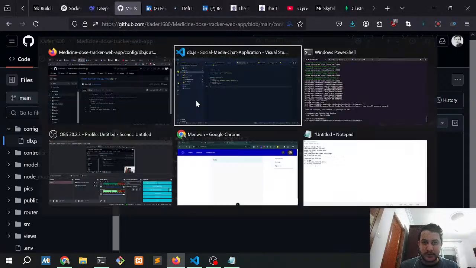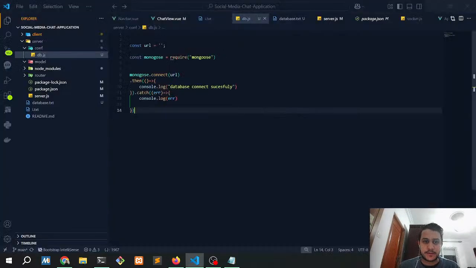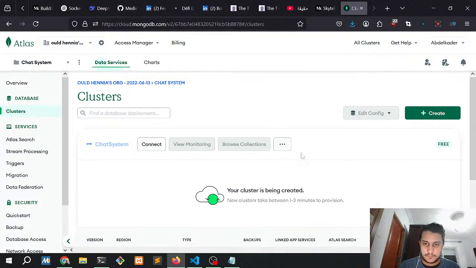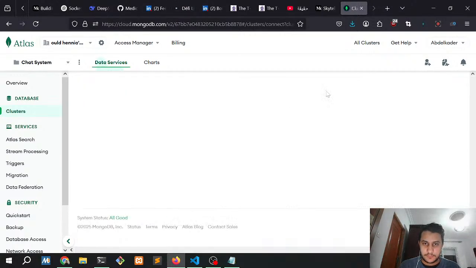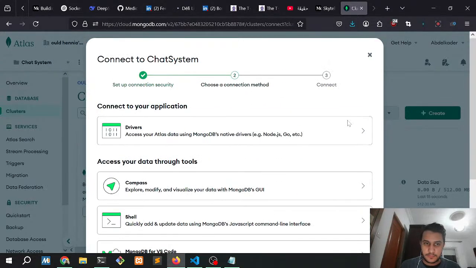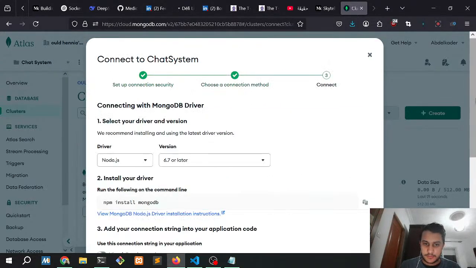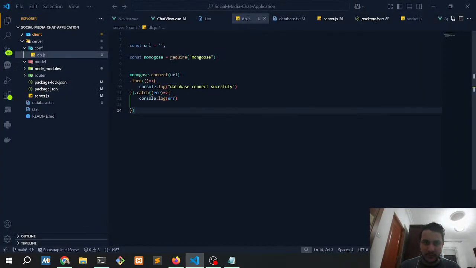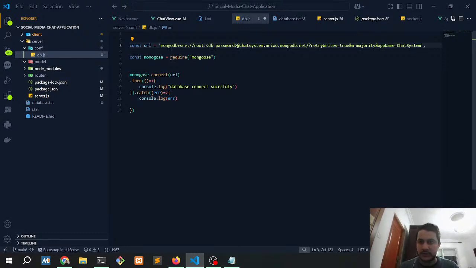Okay, so we just get the connection, the URL. So I just pick the drive, and here the connections. So these we want to just update the password 1234.